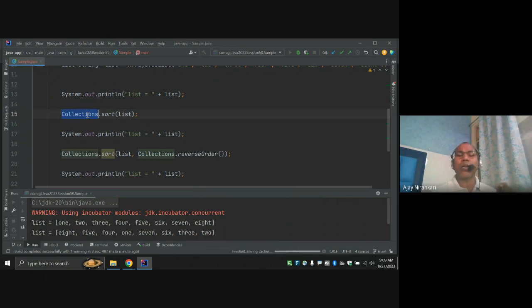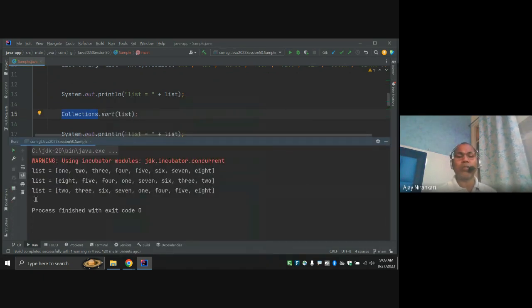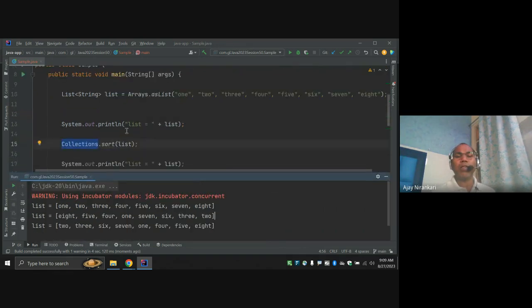Just the Collections class provides the sort method. This is the reverse order, and this is the default natural order. Whenever you are not passing any parameter here, the sorting is implemented by the Collections API. It is not called ascending or descending here because this is not an integer; generally ascending and descending apply to integers.